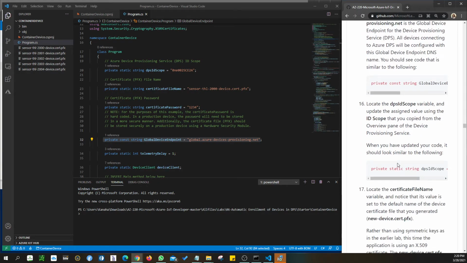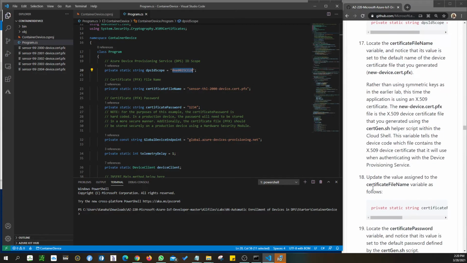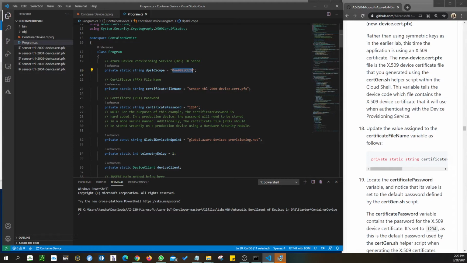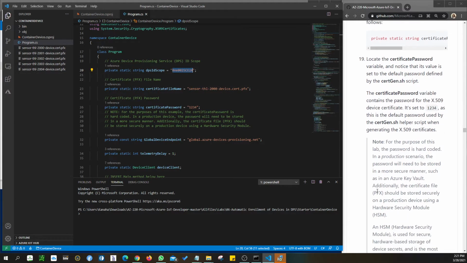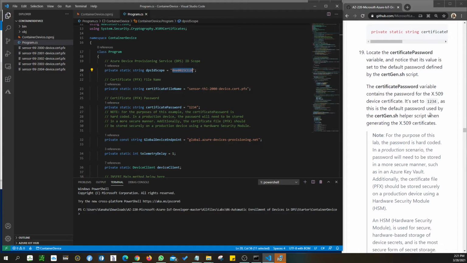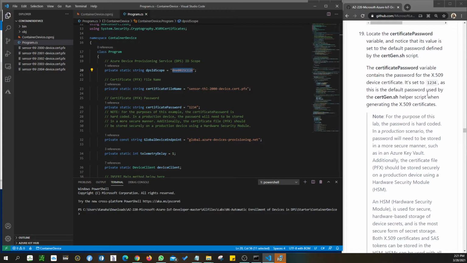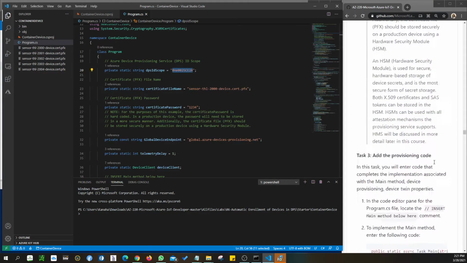Similarly, make sure your DPS ID code is what you have pasted there, and make sure the certificate name is the same as 2000, and here we will set it to 1234.